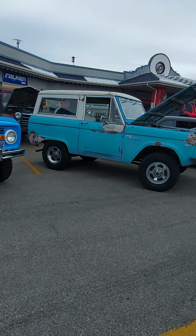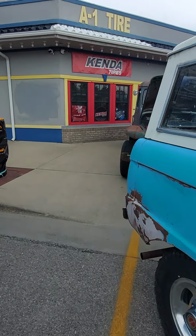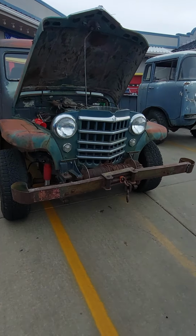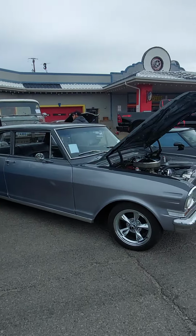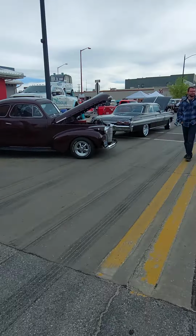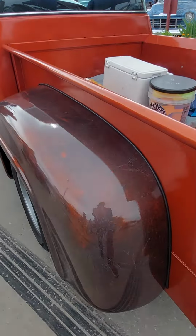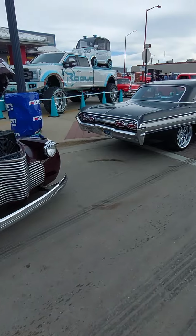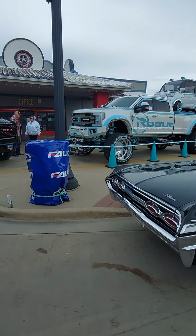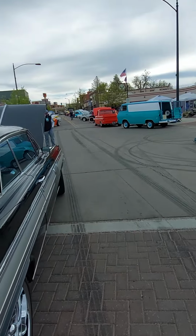Broncos. There's an old original. This must be the old beater four-wheel drive section. Old cab over Jeep. How about that? Gladiator, I think they call them. Bike for sale. Another little Nova, early one. Interesting paint treatment. Yeah, kind of a marbling. Some of the stuff I don't really understand. Who am I to say?